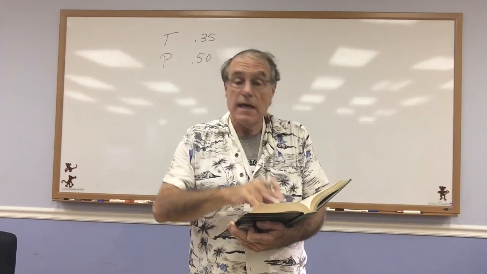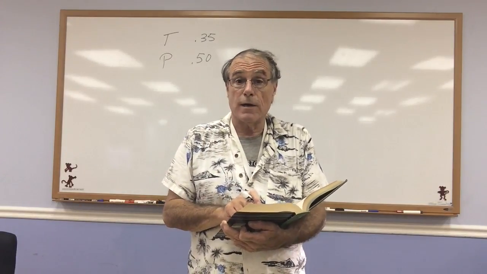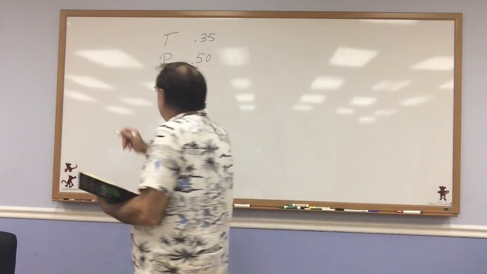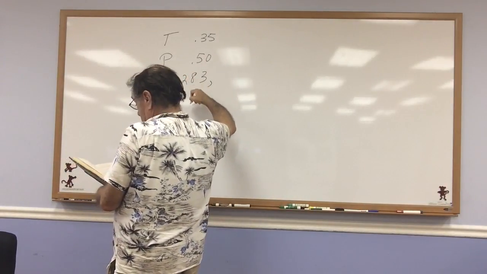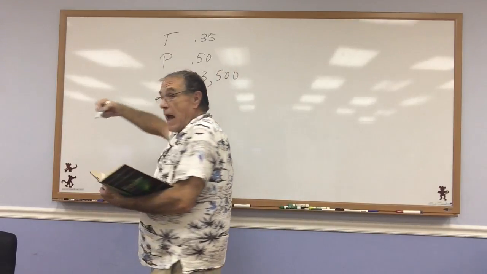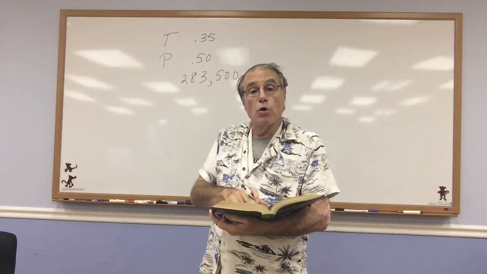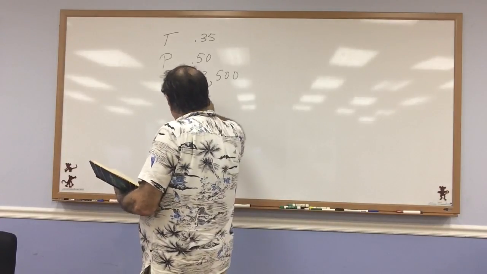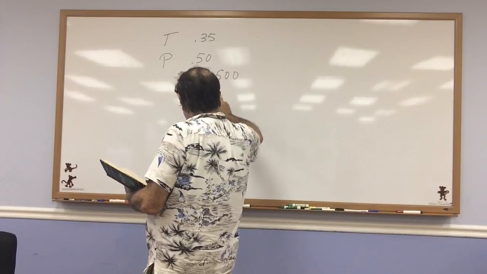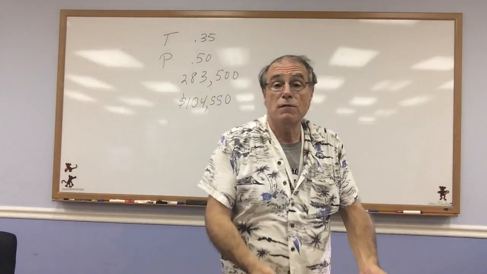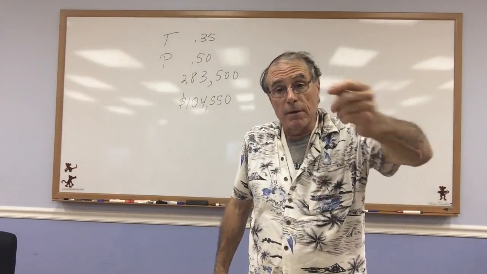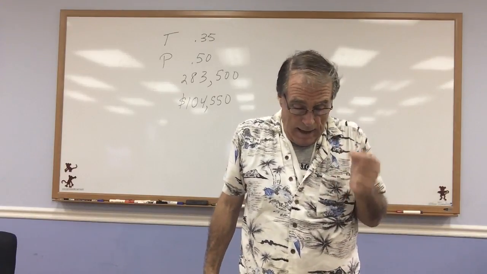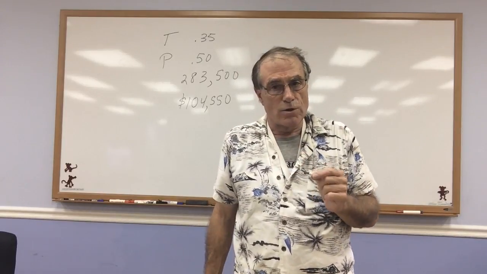Now, last month, the combined circulation was 283,500 magazines sold. The total money collected from the sales was $104,550. So from these two facts, the first regarding the number of magazines sold, and the second, the money collected, we want to find out how many magazines of each type were sold.